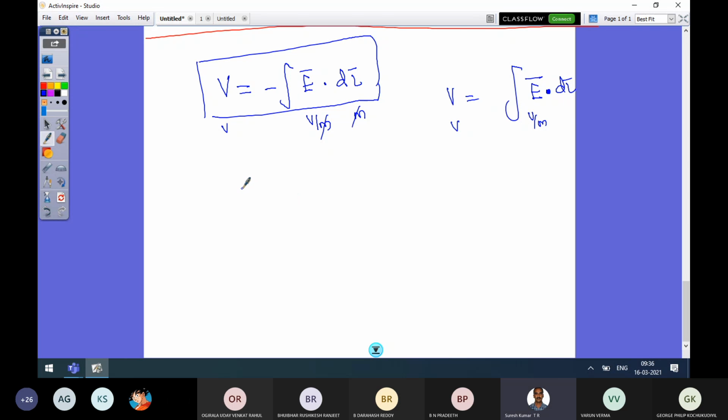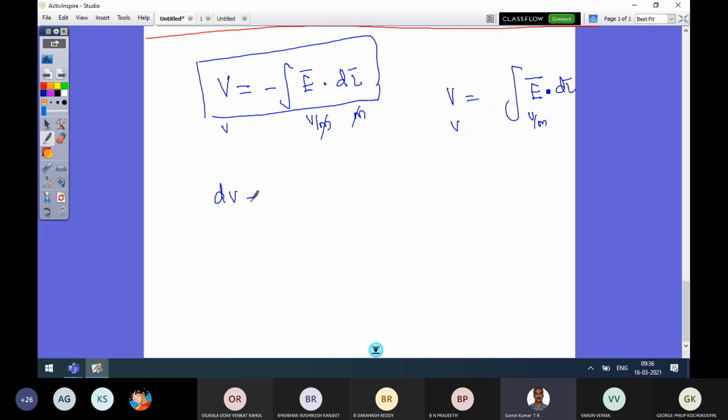Now the point is, this is the integral form, and the problem with this equation is that it is not usable, right? Because if you know the electric field, you can calculate the potential, but if you know the potential, you can't calculate the electric field, because it is trapped in the integral form. You need to bring it out. Okay, that's what we will do now.